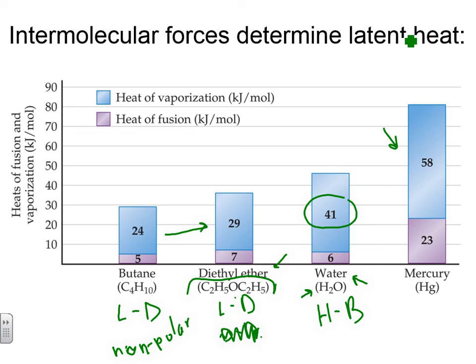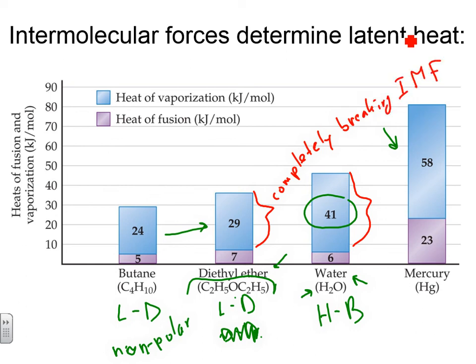Now, what you see in all of these cases is that the heat of vaporization is bigger than the heat of fusion, and this is important. In water, you can definitely see the heat of vaporization is bigger. With heat of vaporization, you're completely breaking the intermolecular forces, breaking IMFs. Whereas with heat of fusion, you're going from a solid to a liquid, so you can call this "loosening" the intermolecular forces. They're still there, but they're not keeping the molecules together as a solid anymore. So heats of vaporization and heats of fusion are an important concept.